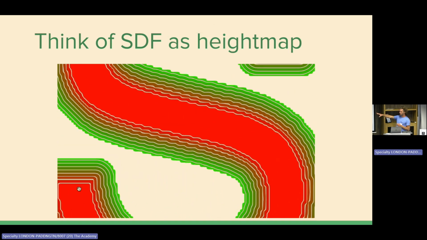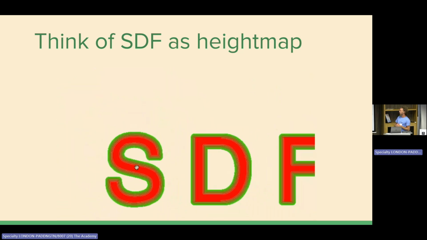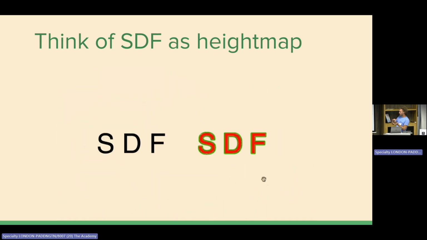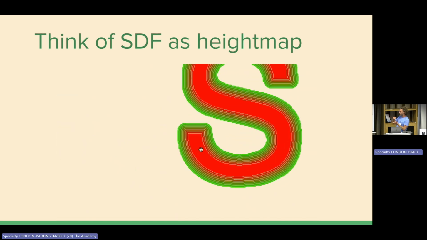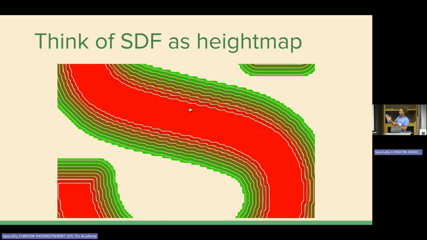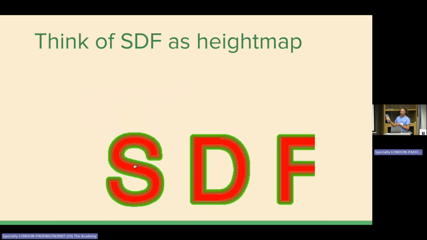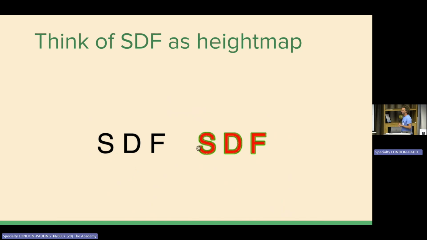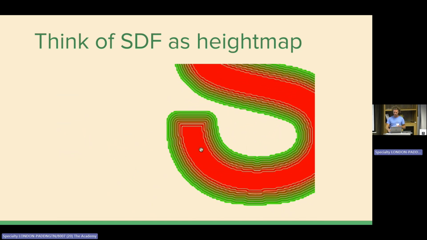So here I'm basically drawing the same thing that we had on the demo before, except rather than going in a gradient from white to black, I've gone from green to red and actually added some contours to show more clearly where the value of 0, 0.1, 0.2 is. And this is actually beginning to look a bit like a map, like a contour in 3D space. And you can actually think of it as like that.